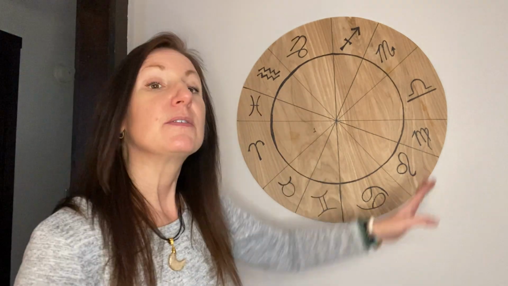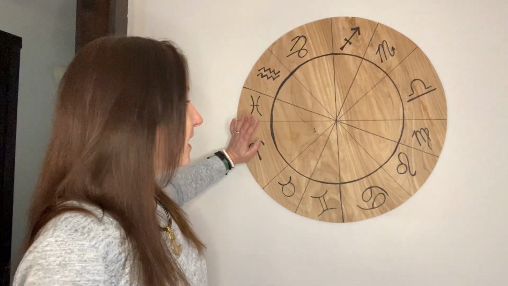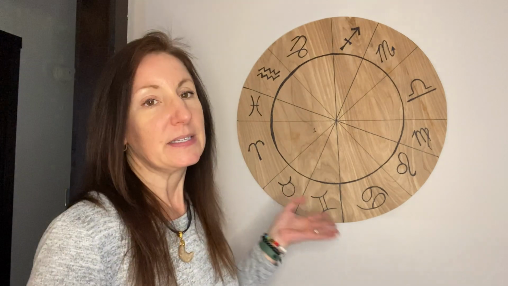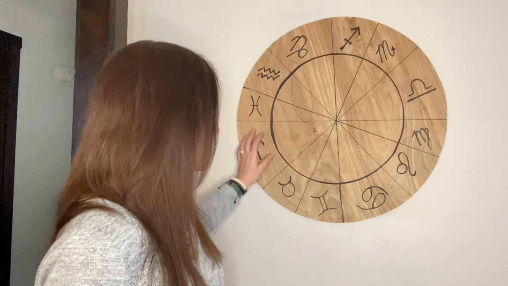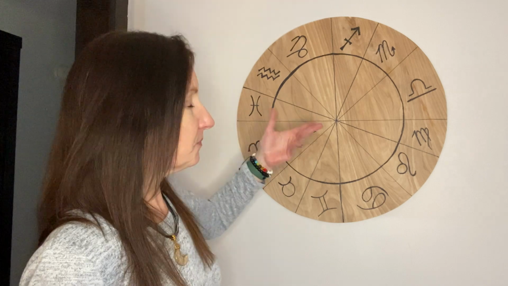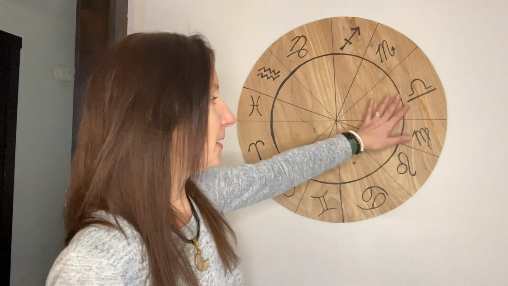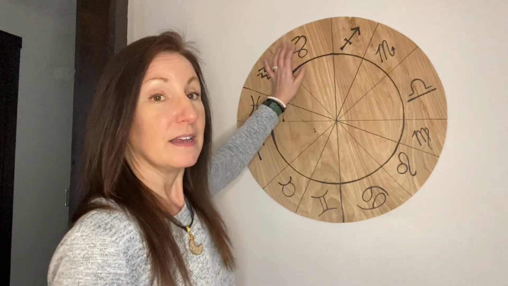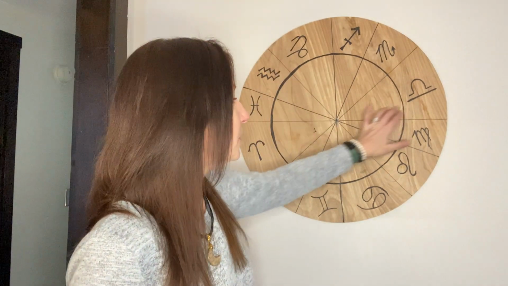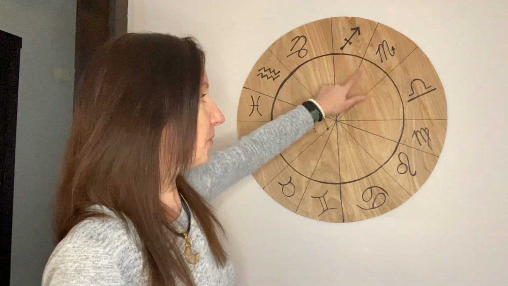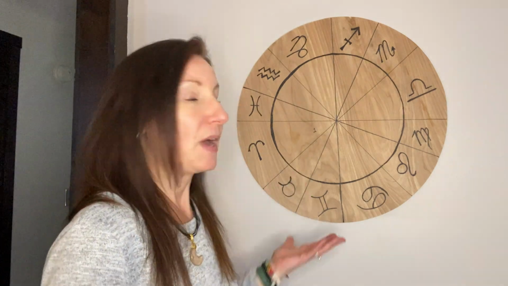But again, what you want to do is get your whole natal chart. That way you see where everything falls. Because again, in every natal chart, all of these are going to play a role in some way or another. So I'm basically talking right now about, say, your sun sign. So the sun sign, depending on where it falls, say you have a sun sign, for instance, myself and my husband, my sun sign is in Libra. His sun sign is in Capricorn. But yet we get along really well, even though we see that is what we call a square. It's 3 apart. So, I'm an air sign.